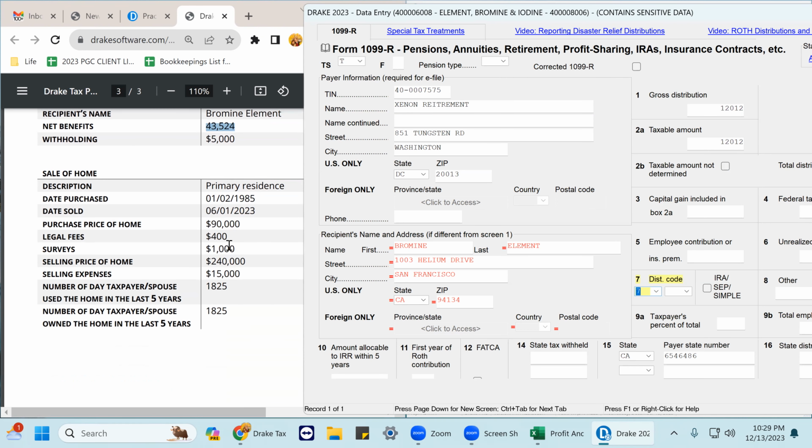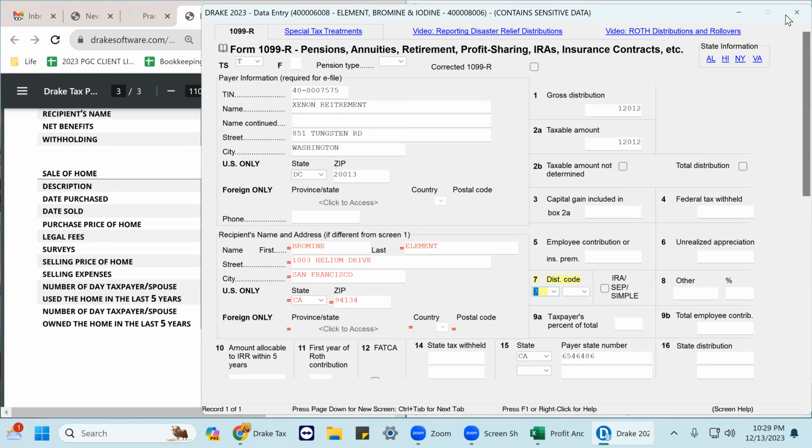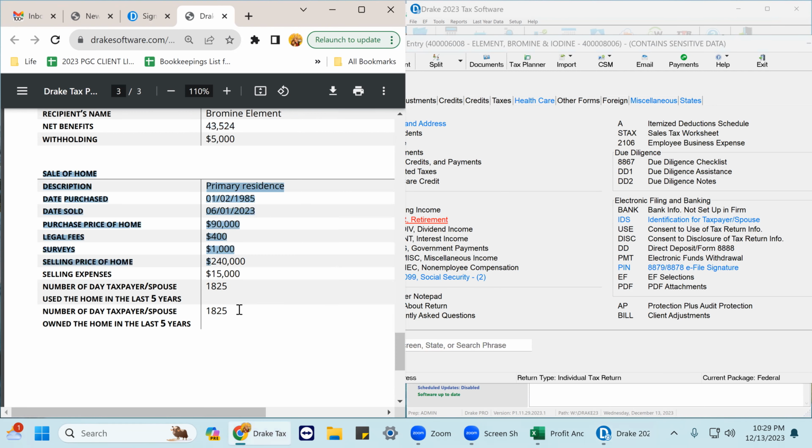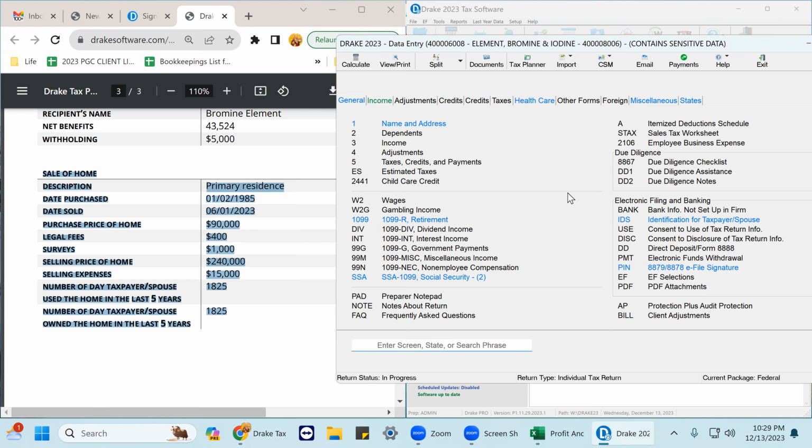There's one more thing we need to do. They sold a house. When they hit retirement, maybe the kids are all grown up, they wanted to sell the old house which they bought a long time ago. Look here, this is the house. They bought it long ago, 1985. Maybe before some of you were born. Then it was 90K back then. Right now, sold at 240K. If you stay in California, most property is higher, but in this example, it's in Arizona. Okay. So, tab number 2, income.